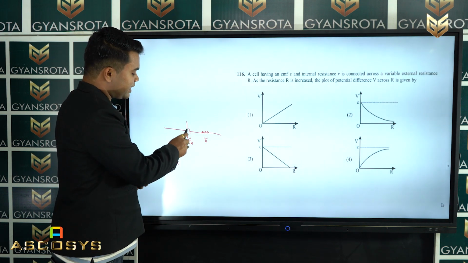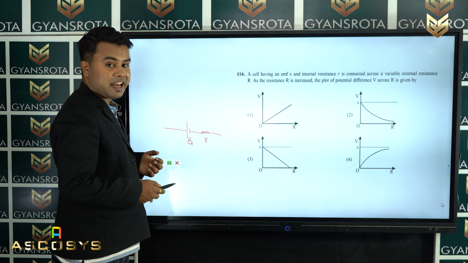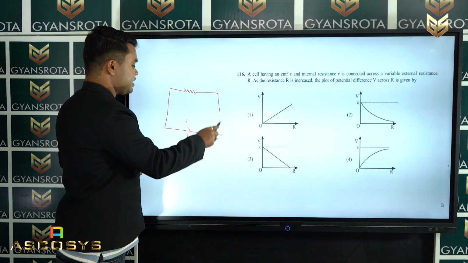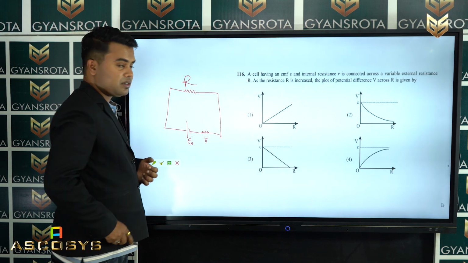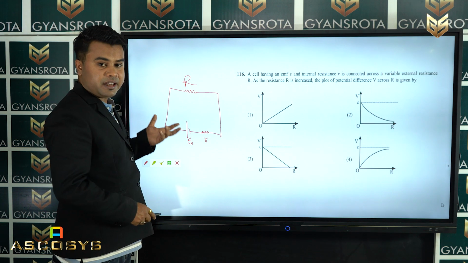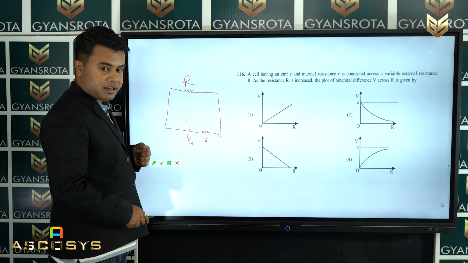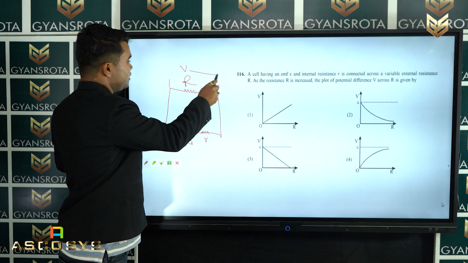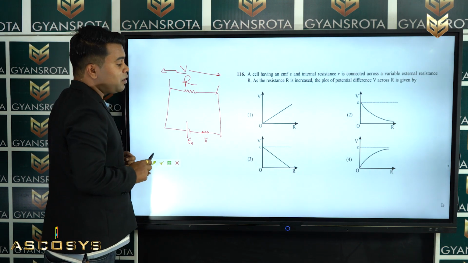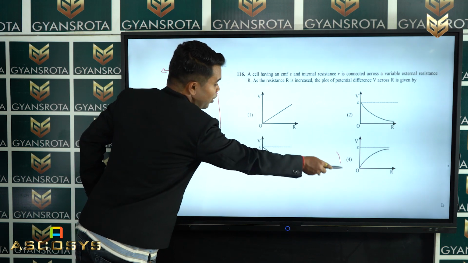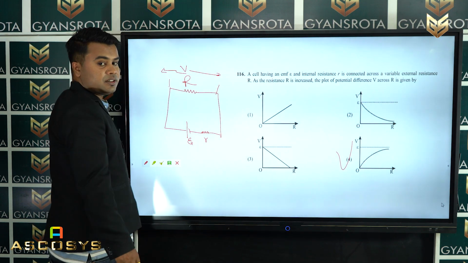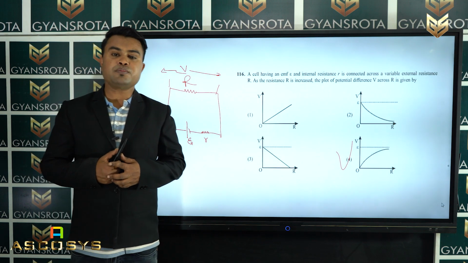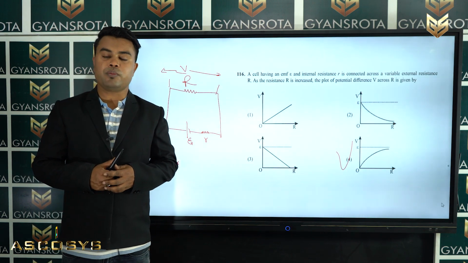This internal resistance is actually inside. I have taken it outside so that we can calculate the resistance, and an external resistance R is connected to it, like this one. So if you plot a graph for the potential part, that is V of these two parts, then the potential will come out to be option number 4 if you vary it. So this is the right answer for this question. Fine. Now let us move to the next question, that is question number 117.